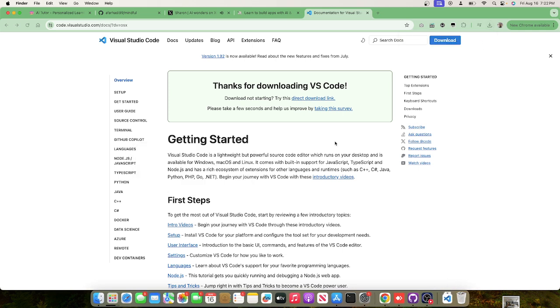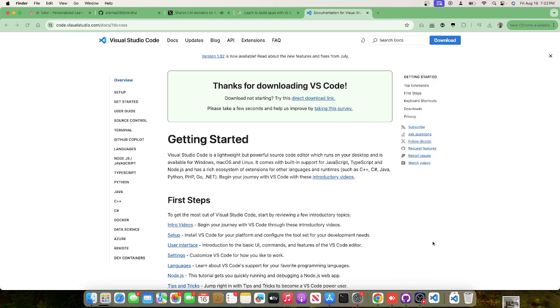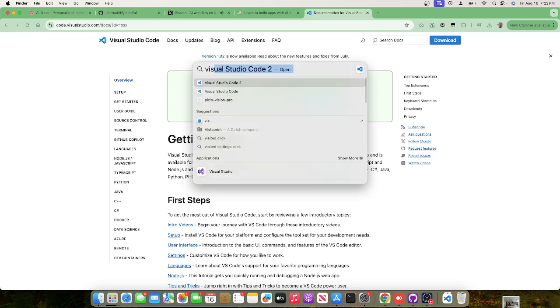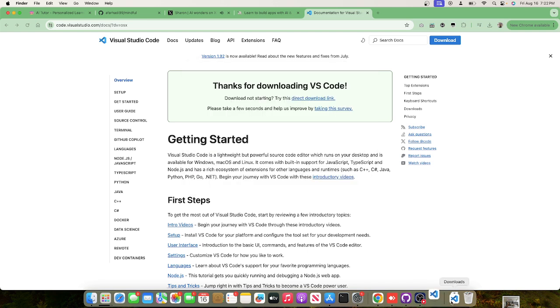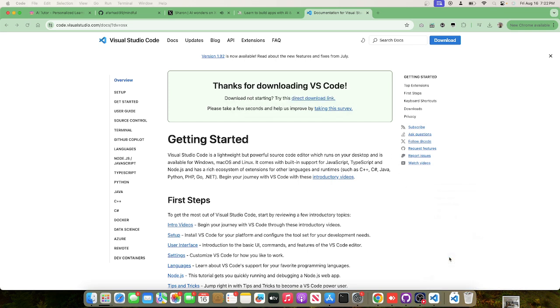Visual Studio Code, perfect. Should be nice and quick. Oh, I see. It's not pinned. All right, let's find it this way.